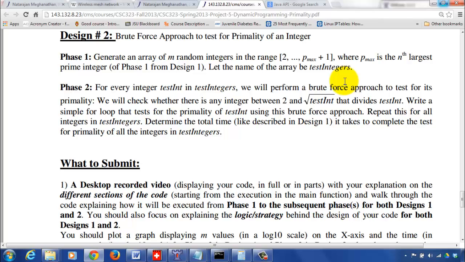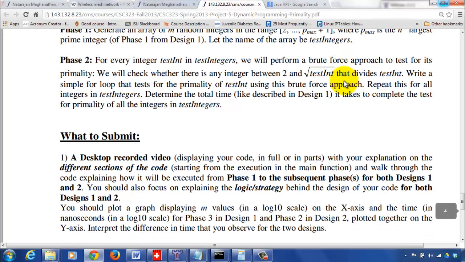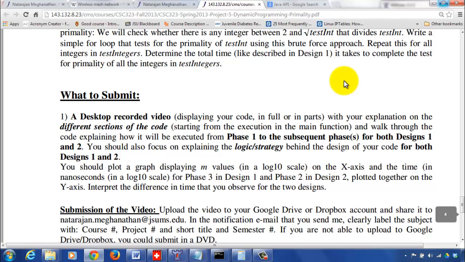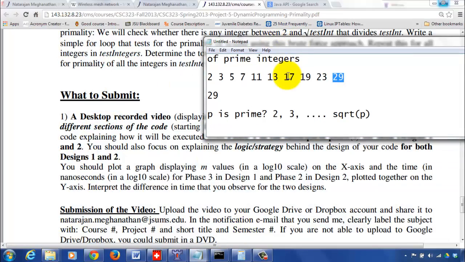Alright, so we are going to again measure the total time it takes to decide on the primality of every integer in the randomly generated test integer array. Okay, so we are going to get the time for each of your m values.